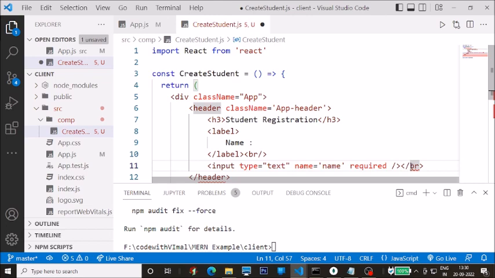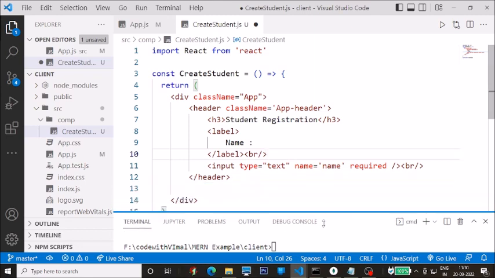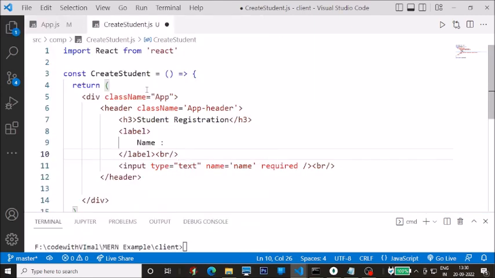So it will be something like this. Okay, now that's correct. I'll just make it a little bigger so you can see it easily. So now my one label is ready. In the same way I have to create all the other fields. So what I will do now is make it for email also.